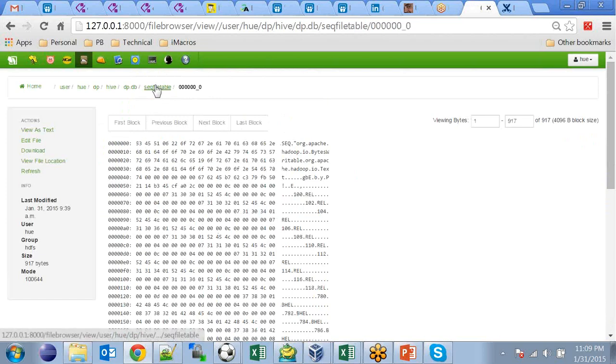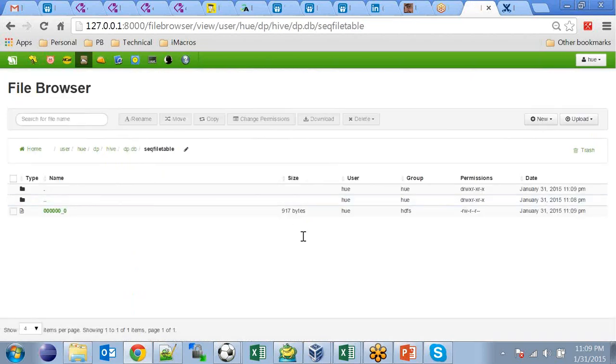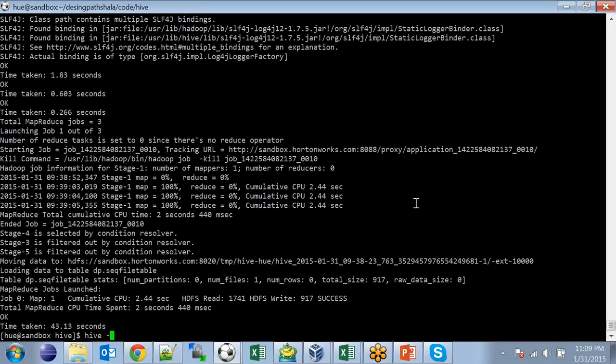But I can read the data from this table. Okay. So it will now reuse your input format.